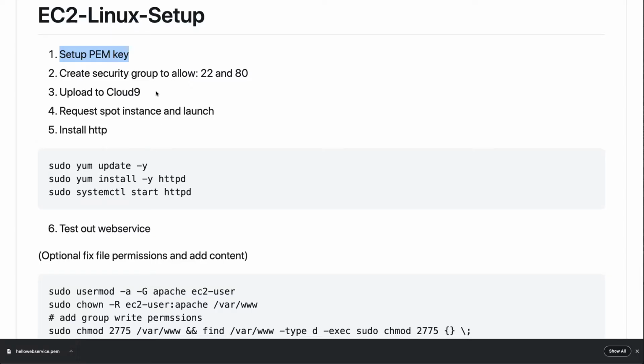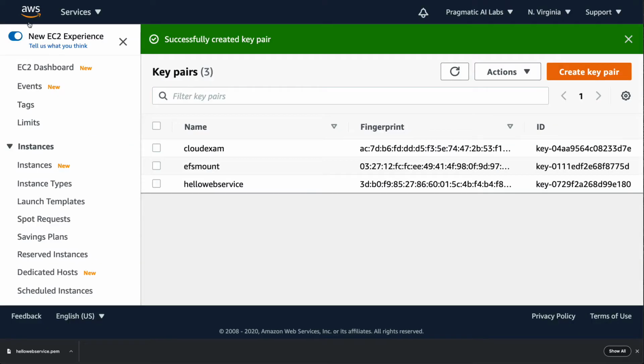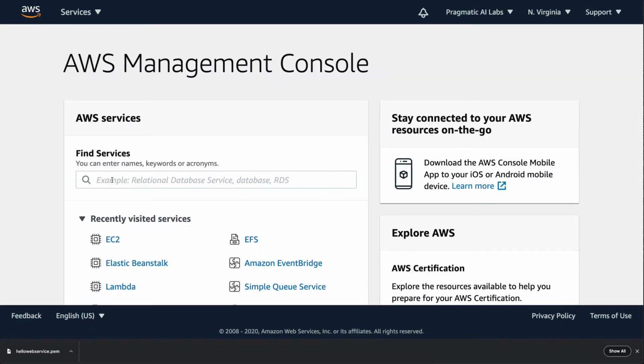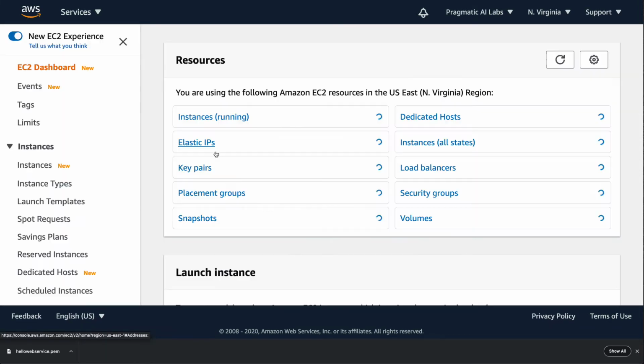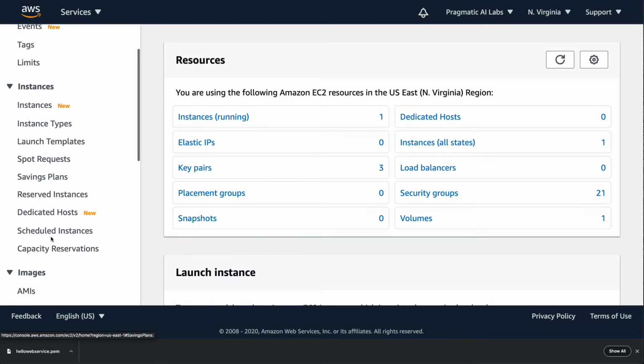So we've been able to get these first three steps completed fairly quickly. What I'll want to do, although I didn't do step 2, is also create a security group. So next up, I'm going to go to the EC2 instance console here, and I'm going to go down to security groups.